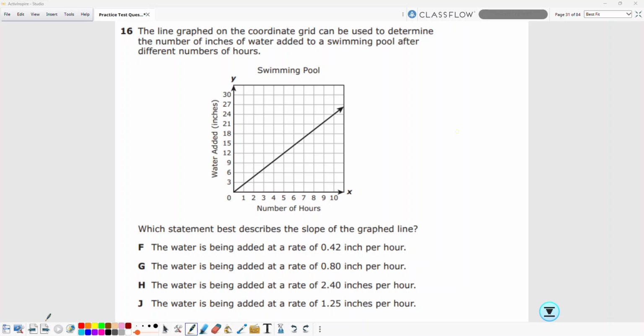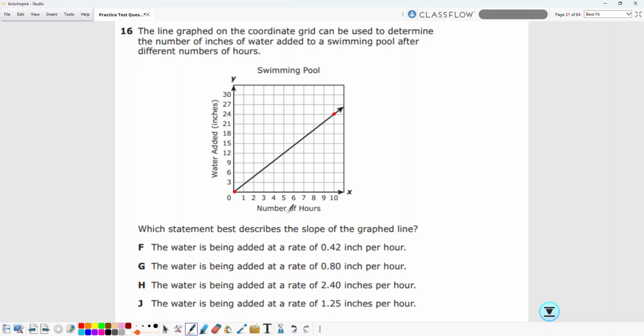So the good news is all you need to do is find slope. So you just pick 2 points, create an XY table, use the formula, and there you have it. So I'm going to pick 2 points. I'm going to color them red. So I am going to pick the start because that's super easy. I could pick a point out here in the middle, but it's really hard to get an exact answer on that. Okay, so how about we pick one right on a corner? There we go.